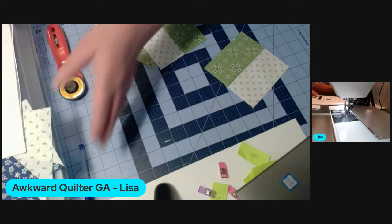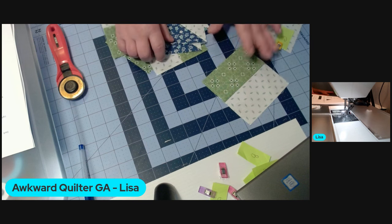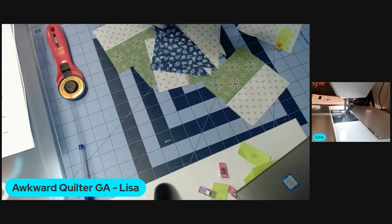And as I said earlier, it goes by so quickly. This is a fun block to make, very easy. It's a great way to use up your scraps if you have it. If you are just a beginner quilter, it will make a beautiful block with whatever fabric you have on hand.